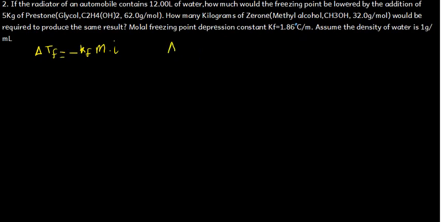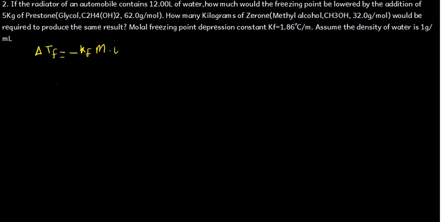If you're talking about aluminum 3 plus and chlorine, when they react they form aluminum chloride, and the Van't Hoff constant is going to be 4 because you have 4 ions there. Well, let's go on and calculate. Now the first thing is we don't know the molality of Prestone. We've just been given the mass and the molar mass of Prestone, and it has been put in 12 liters of water. How do we calculate the molality?